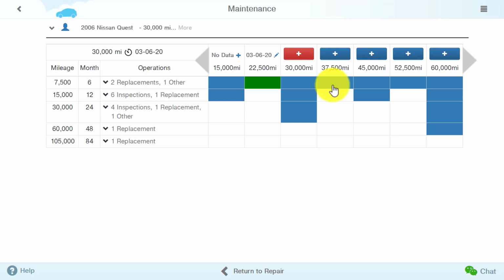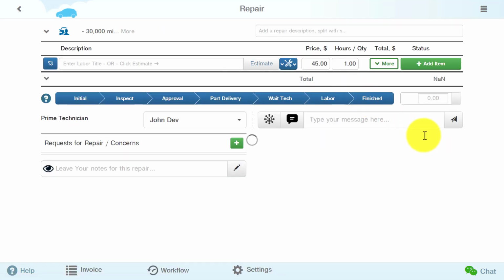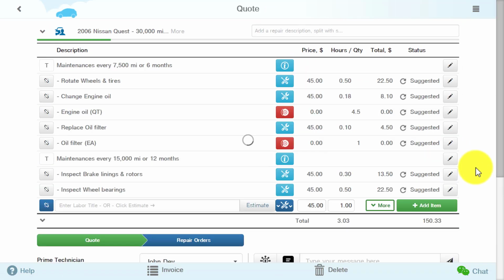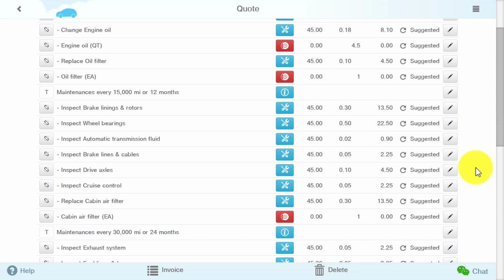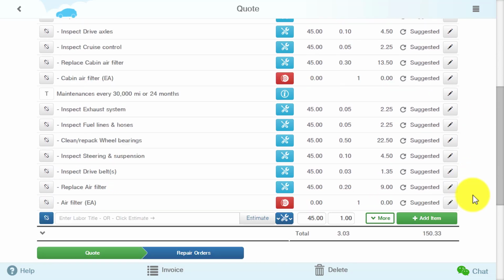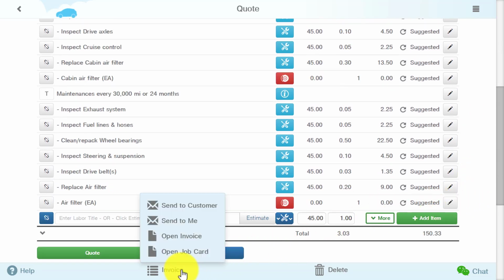It's important to know that this function is available only if you select it to view the repair of a certain vehicle. To view the cost of these works, add the data to the quote by pressing this button. After you press the Add button, the in-process status will appear. Now let's take a look at our order. We'll see that all works that have to be conducted for every 30,000 miles have been added to the repair. Now, you can send the quote to your customer for approval. After the customer approves the order, you can start the work.